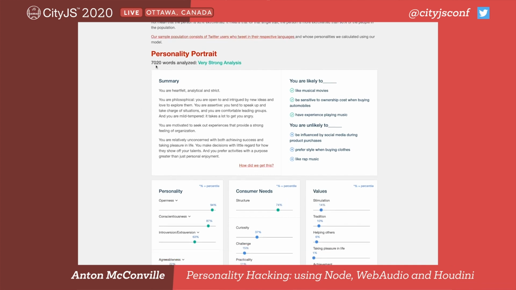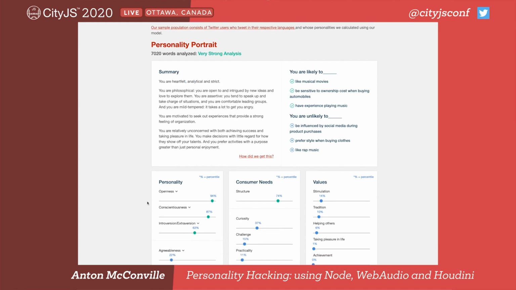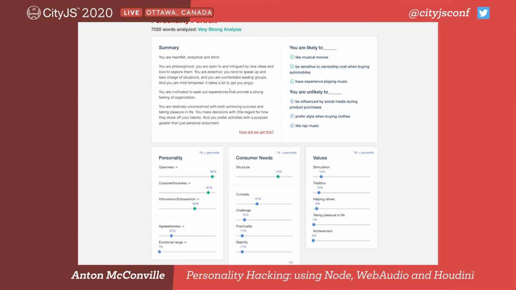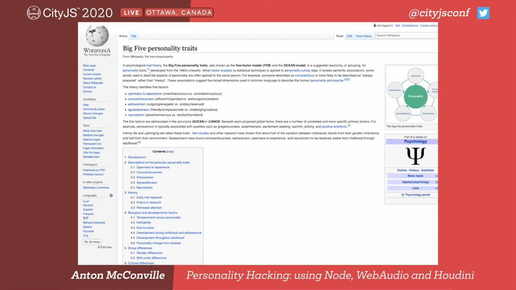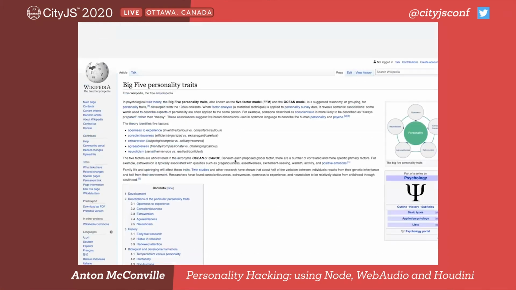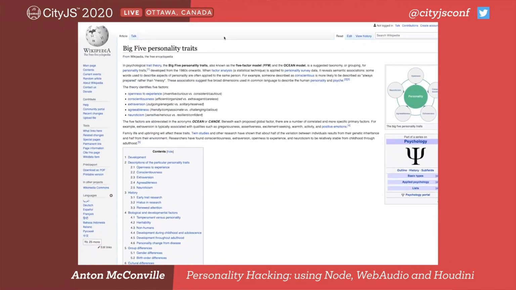There's just over 7,000 words analyzed, you need around 6,000 to get some kind of confidence. It creates a summary, consumer needs, and values. The thing that I'm interested in is this personality part, and it is broken into 5 different areas called the Big 5 personality traits. There's a really good Wikipedia page that goes through the background of this. I'm going to dig into it a little bit more in a second or two as well.